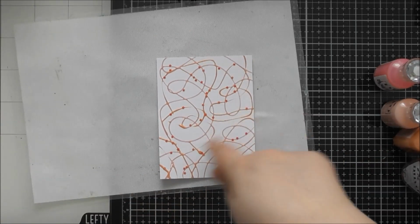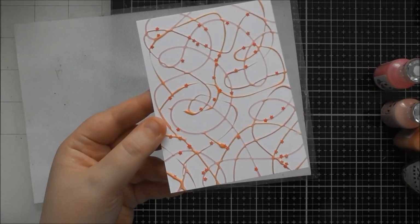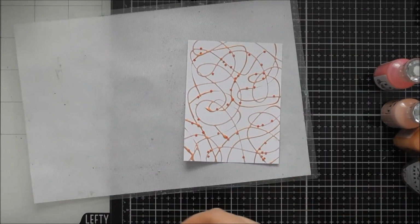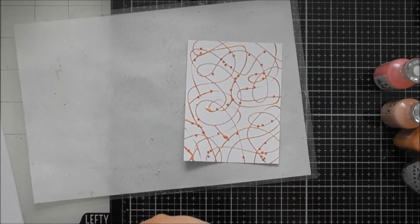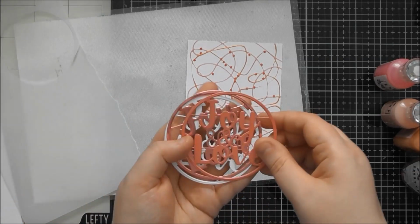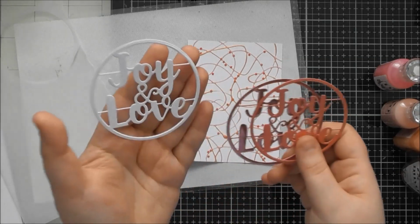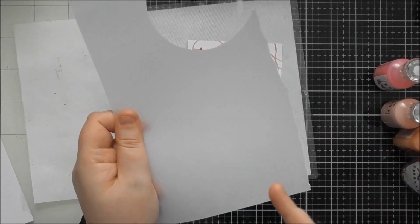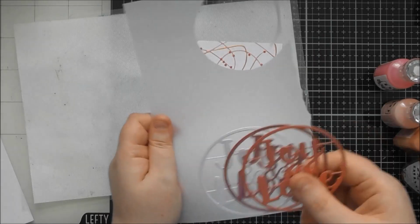So I will show you how to use up any bits that come off the edge of the card as well. But we're going to be creating this background, which is a gorgeous scribble background of 3 of the new different drops, and then whilst they were still wet I sprinkled in some of the gorgeous star confetti in there as well. And then for the rest of this card, I've already got one made up, but for the rest of this card we're actually going to be using some of the new Craft Perfect cardstock. We've got the Coral Luster and the Italian Rose, and then also a white one as well. And we've got some of the vintage white vellum, which is the 150 GSM, but you can definitely just use the 100 as well. I just had a piece of this left over, so that's why I decided to use it.